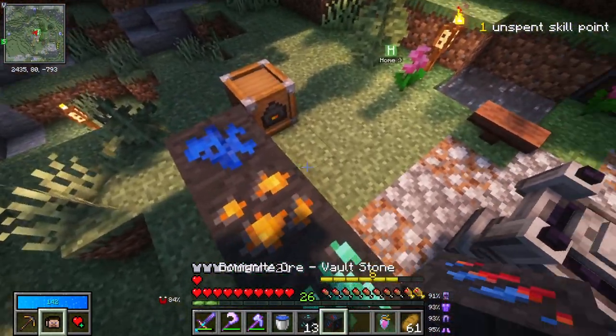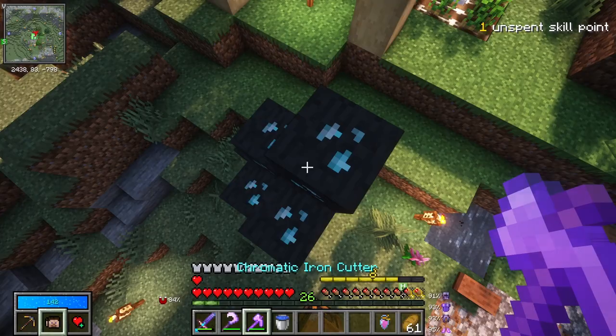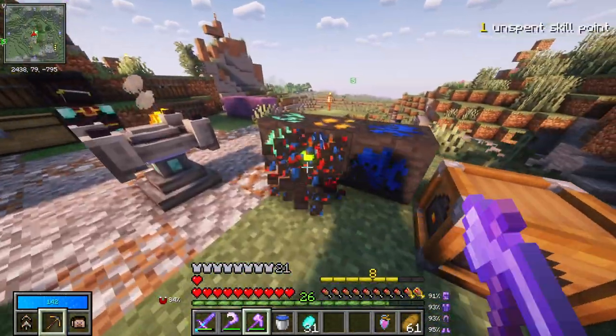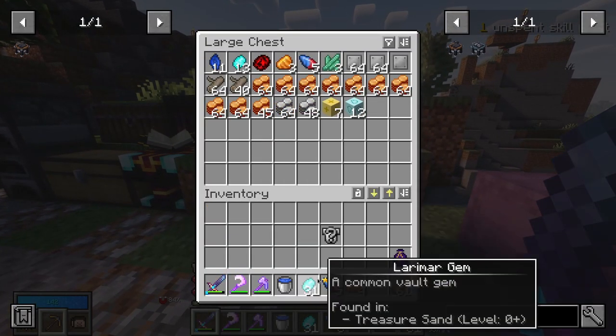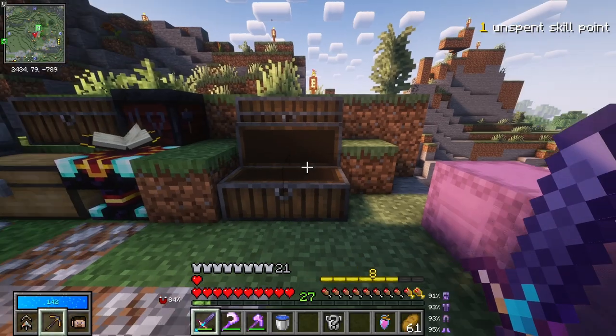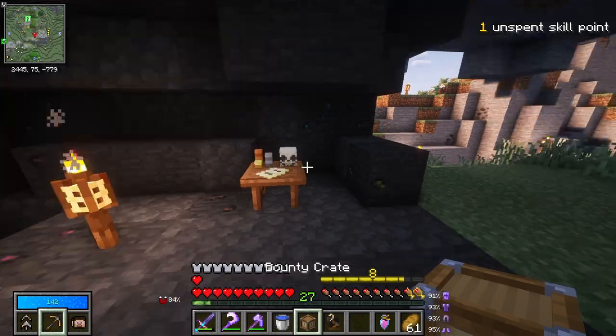Before identifying the chest plate, I'm just going to go ahead and turn all of these ores into gems. 31 Laramar. Not bad. Pretty good stuff. 2 Pizzite. Benutite. Yep. Doing good. All right, let's identify this. And while that is rolling, we can go ahead and claim our reward.